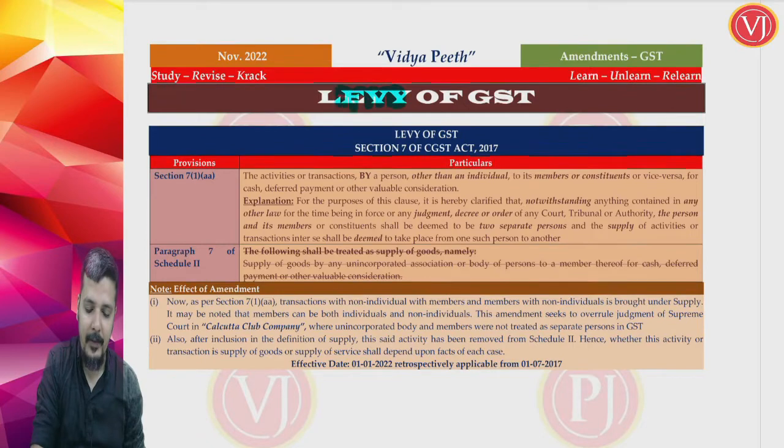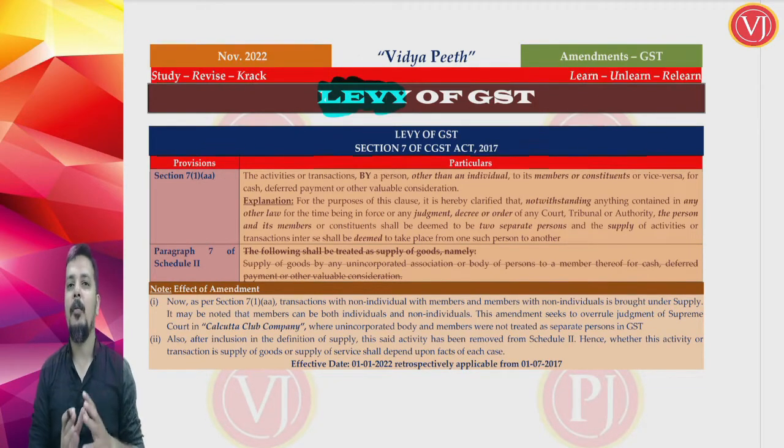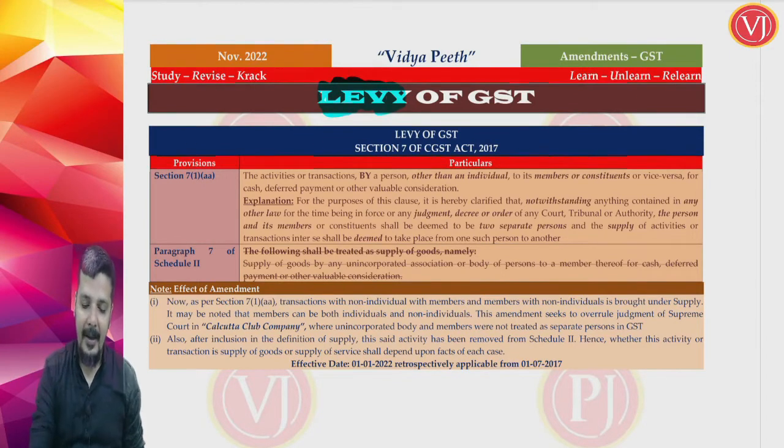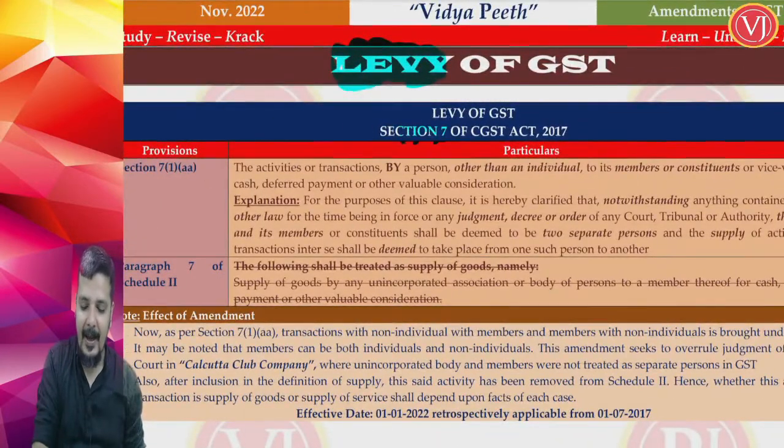So when you talk about your levy chapter, friends, the main definition there in your levy chapter is the definition of supply. Right, so when you talk about the charging section, it is section 9 of CGST Act 2017, which tells that the important process, that is taxable event, which should be there for attracting GST happens to be supply. So the taxable event is supply. Supply has been defined in section 7 of your CGST Act.